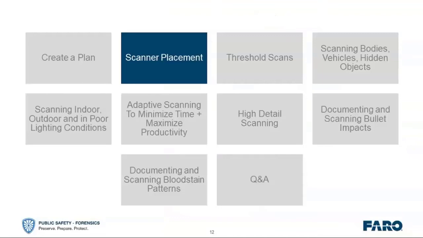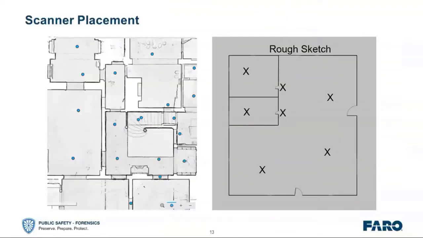Next, we're going to talk about scanner placement. And when we talk about scanner placement, we're talking about rough sketches. I know, why do you have to do a rough sketch when you're scanning? Well, I don't need it to be highly detailed. I just need you to take a piece of paper, or do it in your mind if you have the ability, and figure out where I need to place my scans to get the fewest scans possible, to get the overlap that I need at the time constraints that I have to work with.